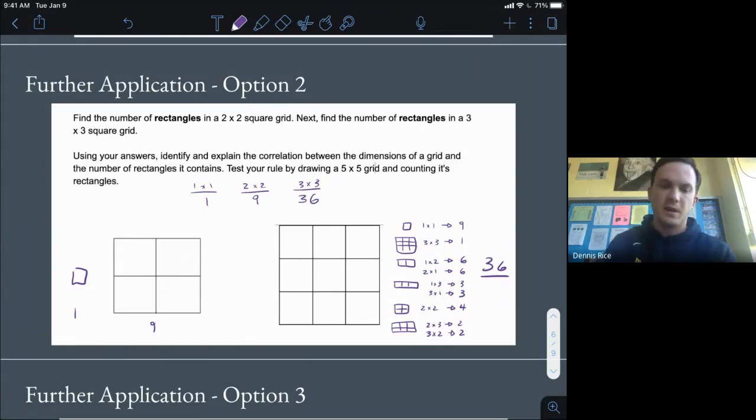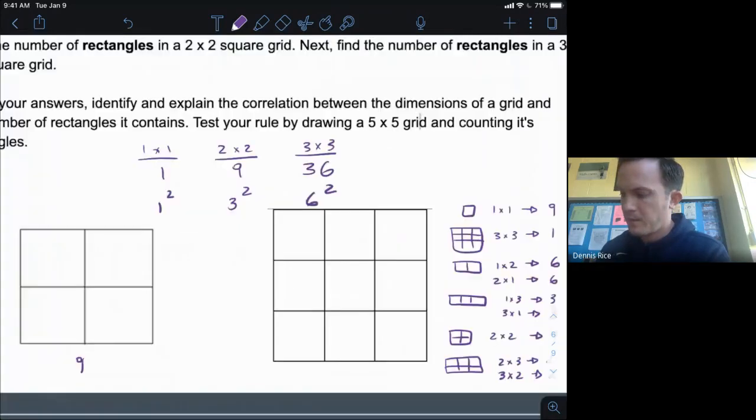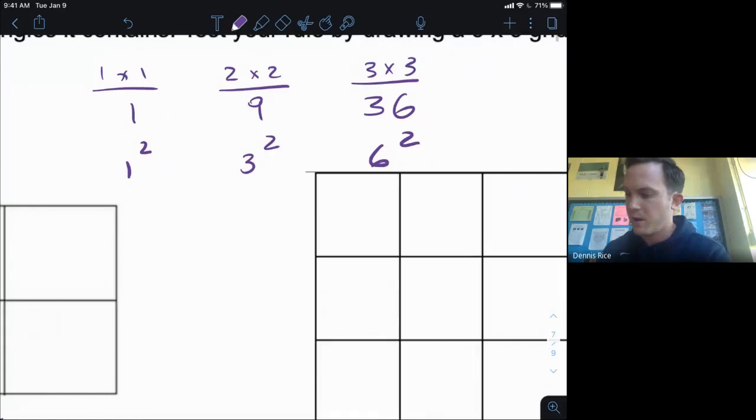Now some of you in your videos mentioned like hey I couldn't figure it out and I had to look it up, that's fine. But maybe you notice here the idea that all these were perfect squares so far. One is a perfect square, nine is a perfect square. That might help. One I could write as one squared, nine I could write as three squared, 36 I could write as six squared. This makes it a little bit clearer to see the pattern. So what happened between the first and second iteration? We added two to the base, the thing being squared, right, one from one to three.